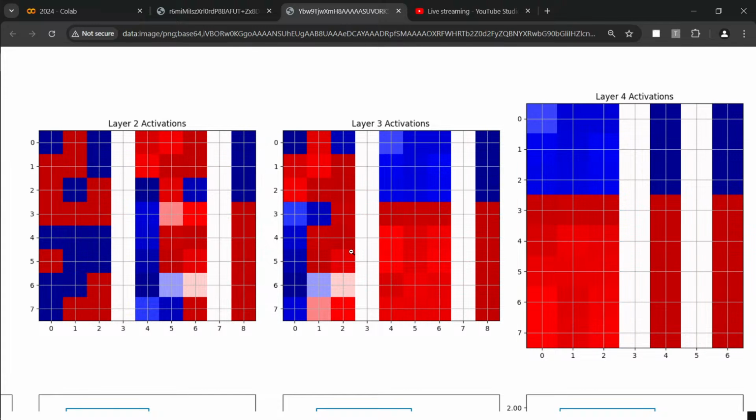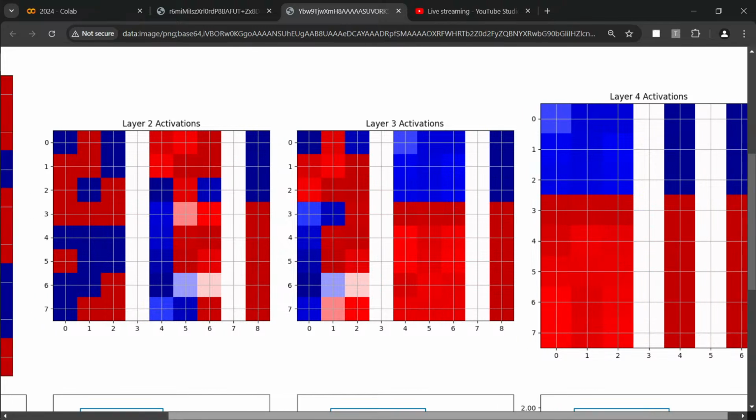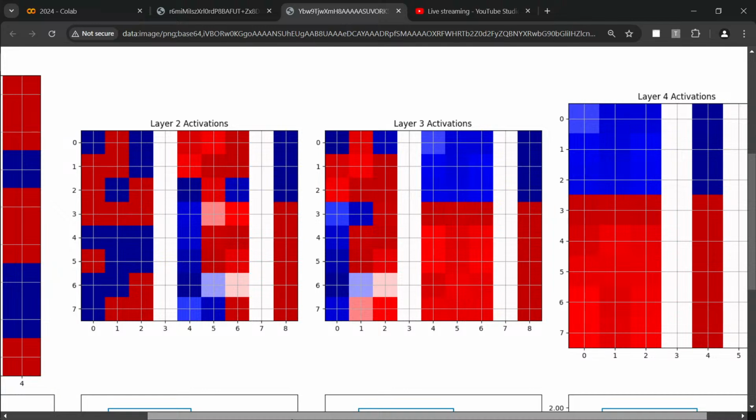Yeah. So, okay, let's try to interpret layer 2, because what we learned from layer 3 is that this column is a big deal. It's basically doing error correction on this column.